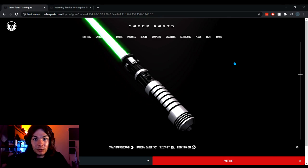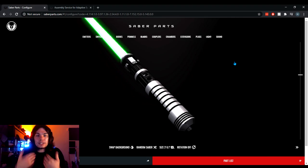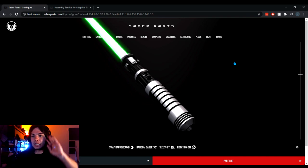Fully duel proof, so you can use this for dueling, you can use it for a prop, you can use it however you like. That's perfect for that kind of budget. That's really good, especially within my budget. I definitely don't want to spend anything over $300 for a lightsaber, especially if it's something that's just gonna sit on my shelf. I definitely wasn't gonna bust an arm and a leg to get something like this.